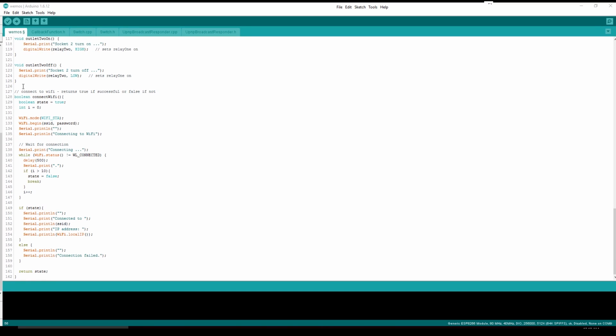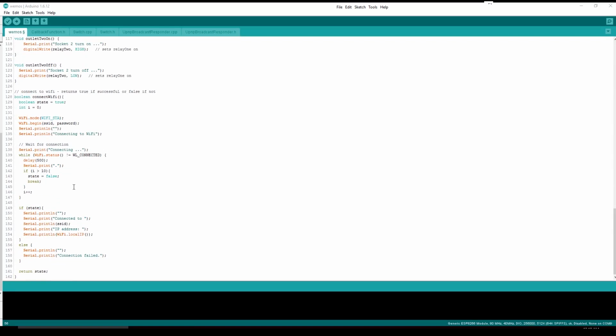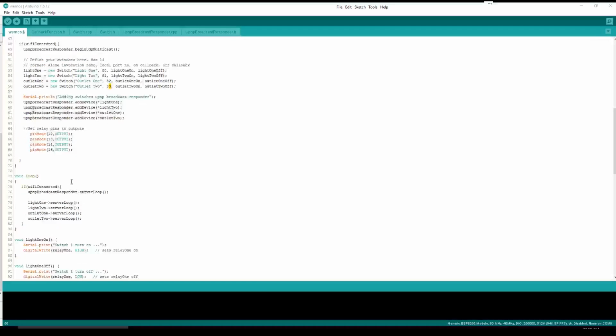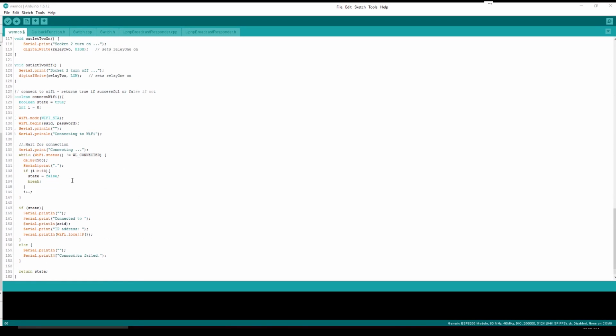Here's the loop to control the Wi-Fi stuff. And then just some debugging stuff that lets you know if you're connected or not connected to the internet with the ESP8266 via the serial monitor. So that's basically the code. It's only about 165-ish lines. Maybe if you take out all the white spaces, it's probably closer to 150.